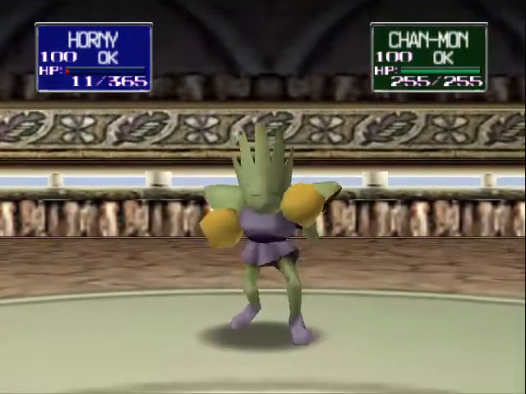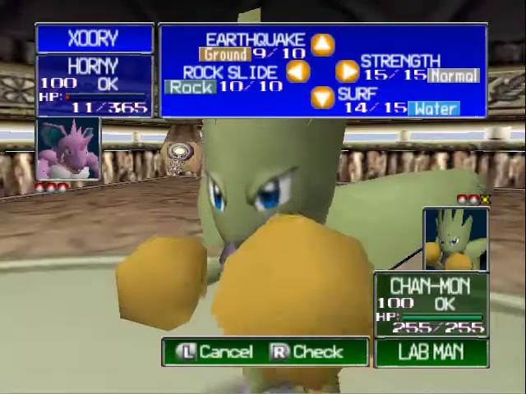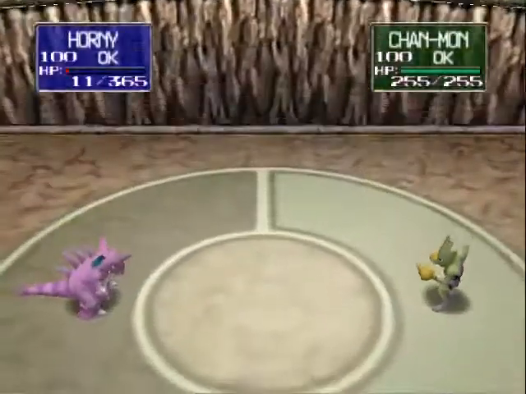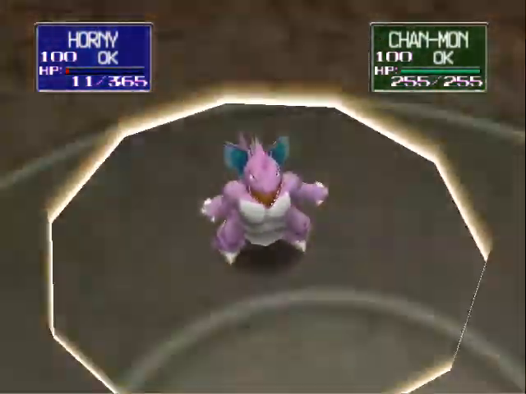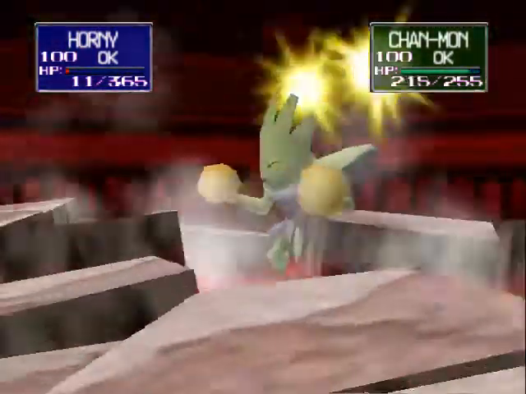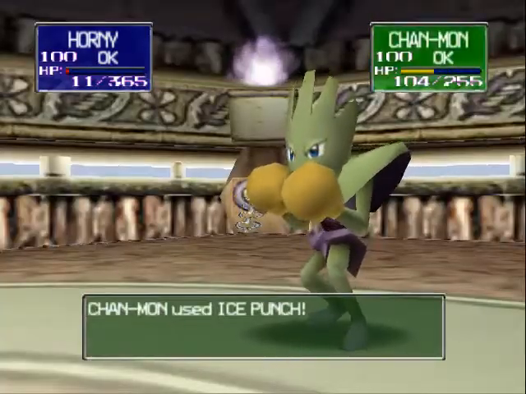So now, Horny not looking too good right now. He doesn't even know what's going on. Anyway, this guy sends out Hitmonchan, and I'm like, alright, Hitmonchan, that's cool. So I'm just going to straight up go for the Earthquake here. That's going to be my best play. And that's going to hit for a decent chunk. I will get taken out here. It is going to finish me off with an Ice Punch.